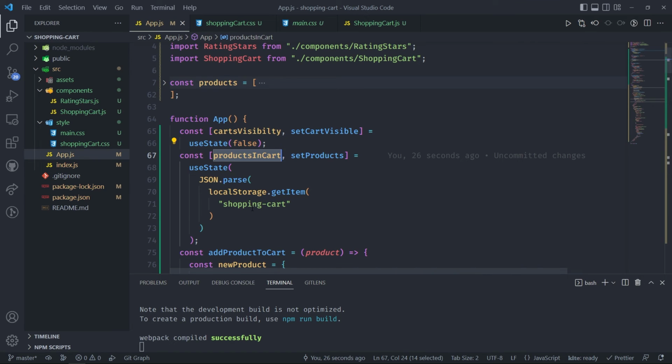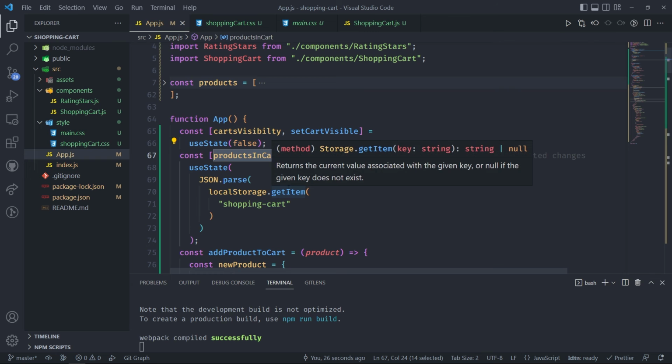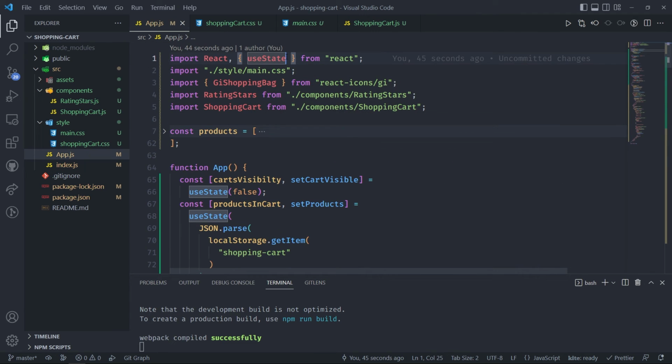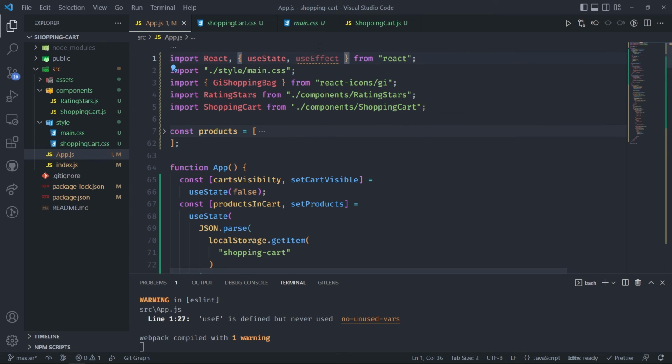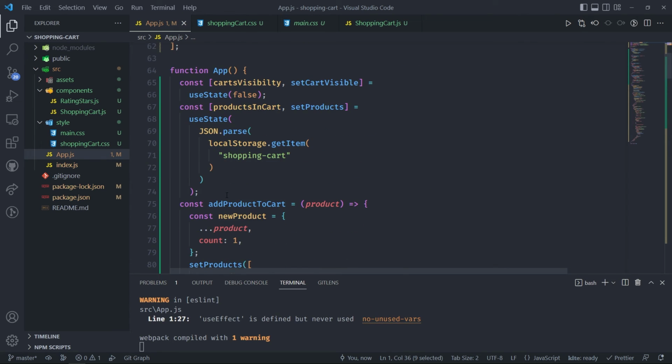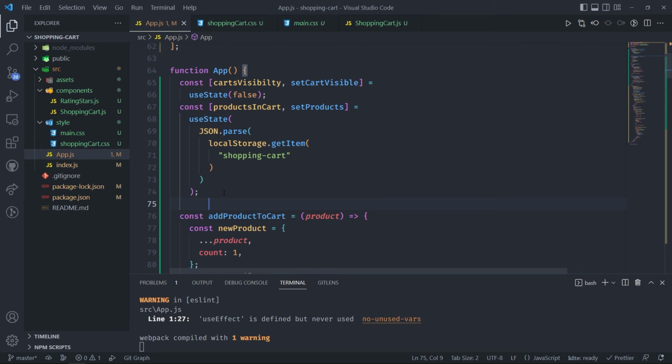Now, when should we store the data to the local storage? For that, we can import the useEffect hook here. Then after this state, we can use it.